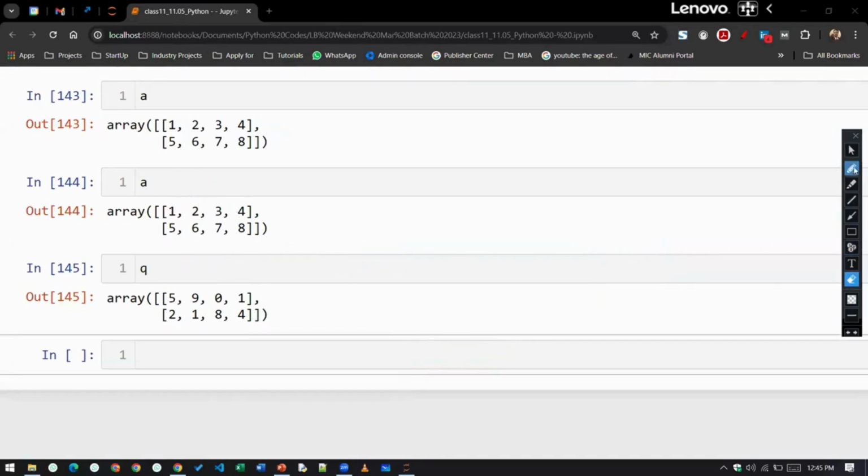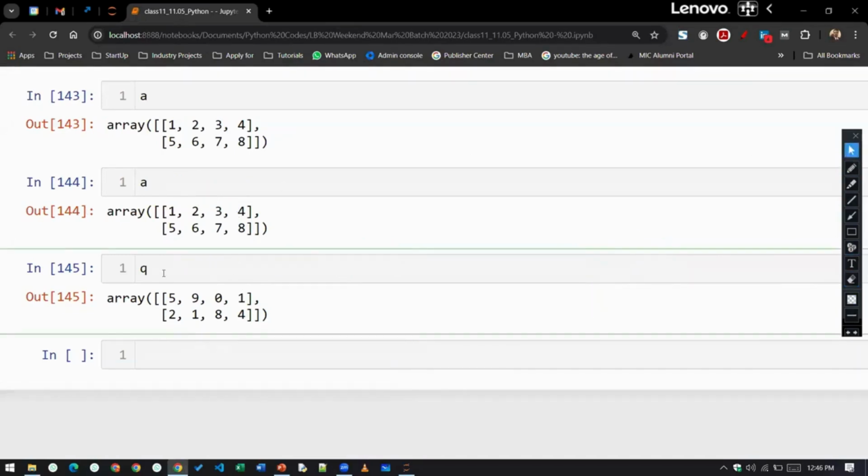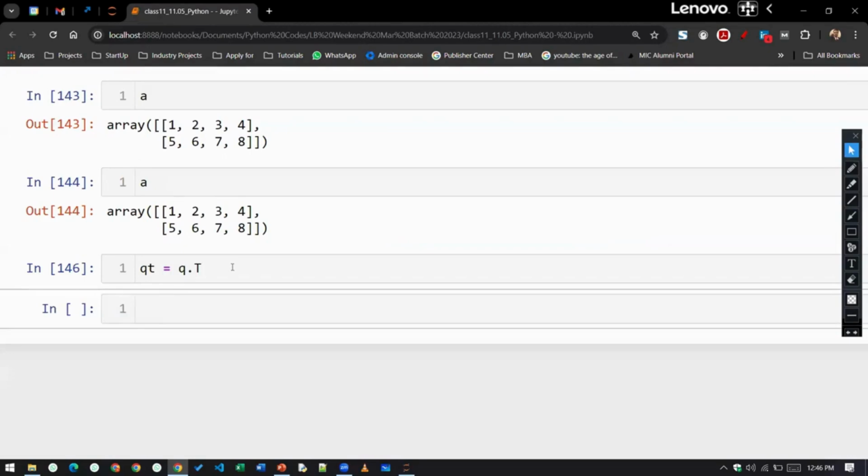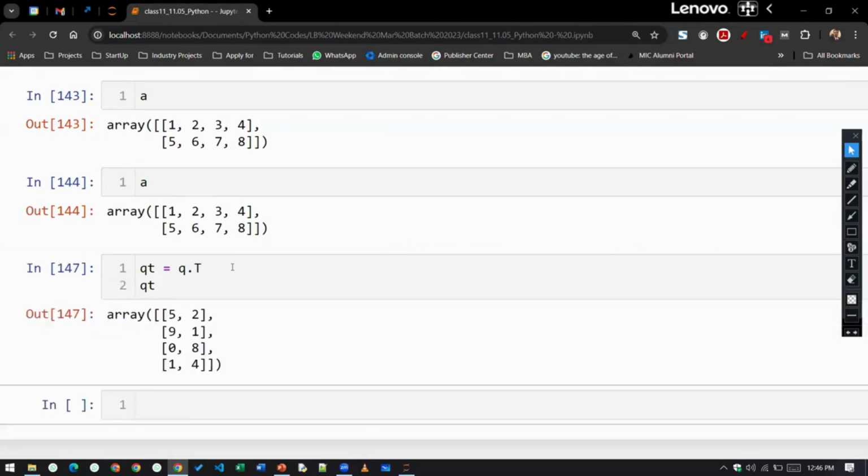But what I can do, I can write here Qt is equal to Q transposed. We have transposed it.